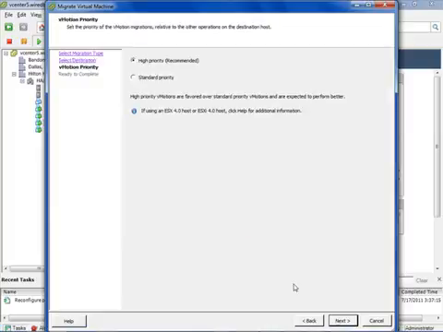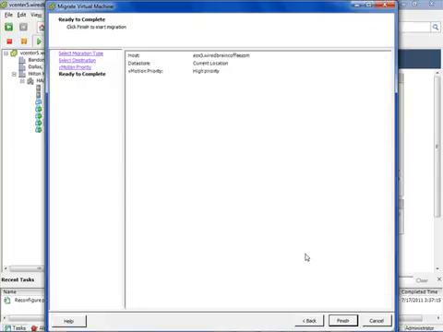So I can click Next, and now we're being asked about the vMotion priority. If you take the default of high priority, which is recommended, those are going to be favored over standard priority vMotions, and they're expected to perform better. In other words, let's say you had multiple vMotions occurring all at the same time, or a large virtual infrastructure, you might want to have low priority or standard priority vMotions and high priority vMotions, because you can have, honestly, multiple vMotions occurring all at the same time on the same virtual infrastructure. So we'll just take the default here of high priority and click Next.